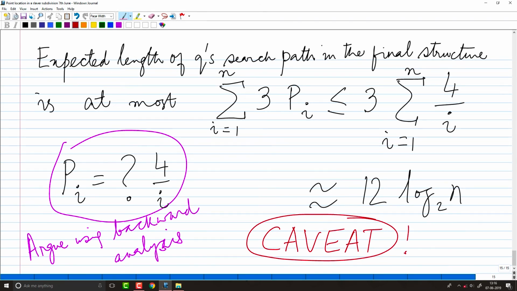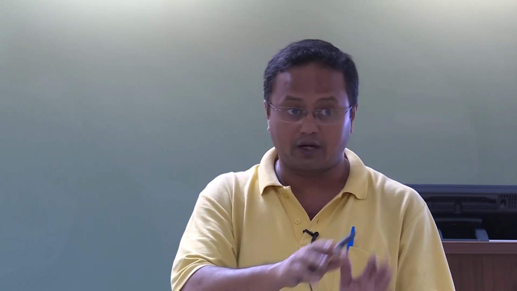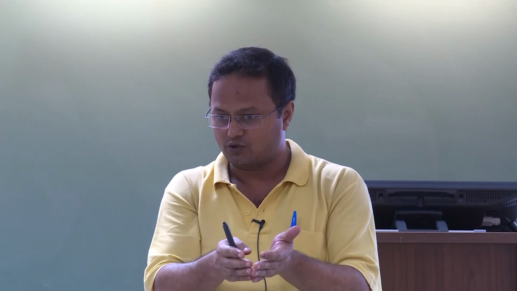So, the caveat is what I said, this is an expected result, remember it. I am not claiming, like you could claim for your search in a balanced binary search tree, that the worst case is even log n. I am not claiming that the worst case is log n, because it might so happen that at each instance the query falls by a 3. So, what I am claiming is that the expected thing is log n. Plus 10 and minus 10 makes the average 0, but plus 1 and minus 1 also makes it 0. So, a good distribution is one which is spread around the mean.